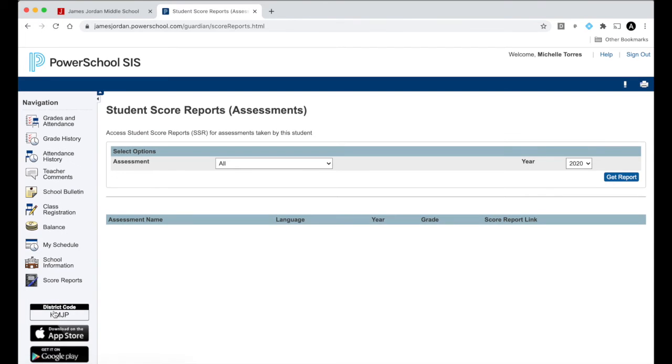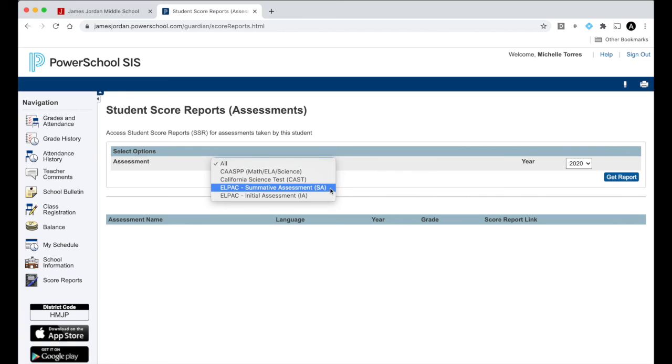You have the score reports, and this is where you can find information about the state tests that the student has taken. So for example, you can choose if you want to see the CAASPP Math, ELA, or Science. You can just choose to see the California Science Test.